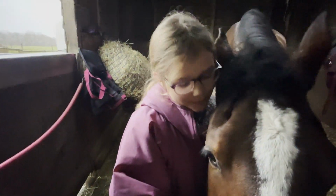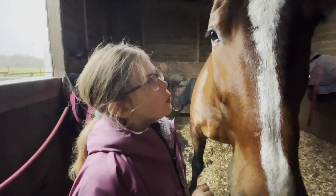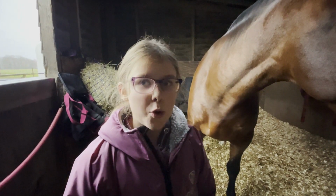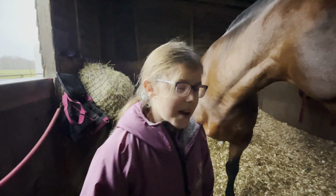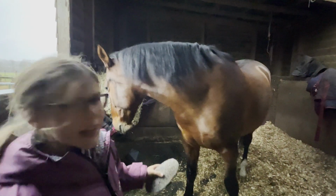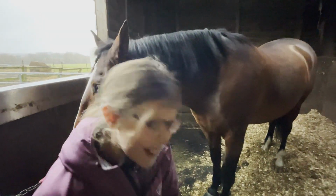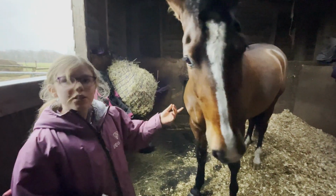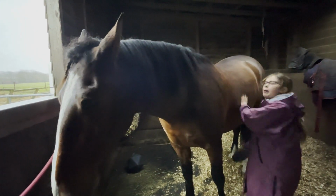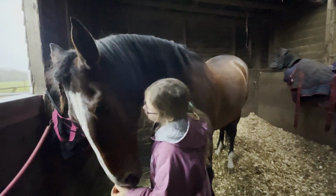Like, but now he's like this. When my mum rides him, he's like a bull, like a rodeo horse. But then when I get on, he's a Labrador. He's literally just like, are you sure you want me to trot? When I rode him on Christmas Eve, I was just like, kick, kick, kick, kick. His legs are a lot shorter than mine, though, aren't they? True. But he knows the two different cues. I clicked and then he thought, oh, I better walk on then.